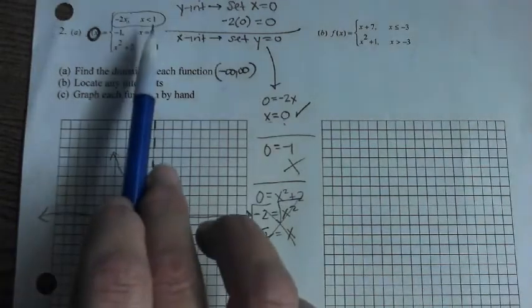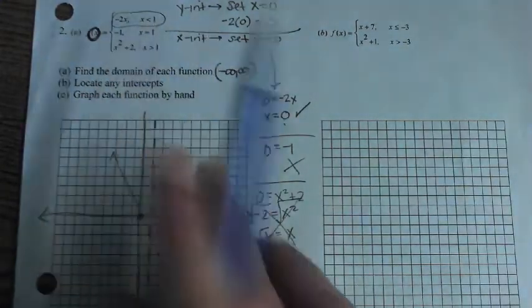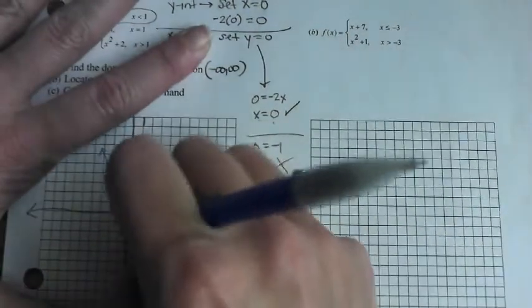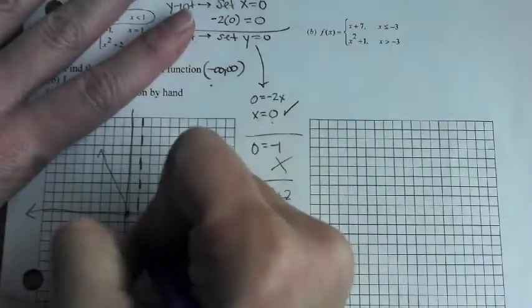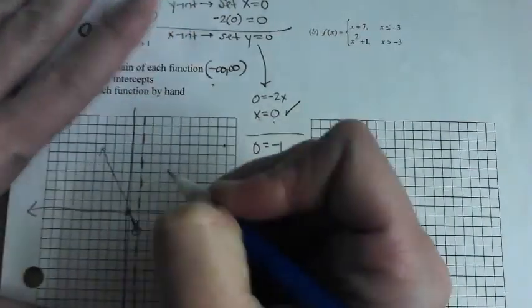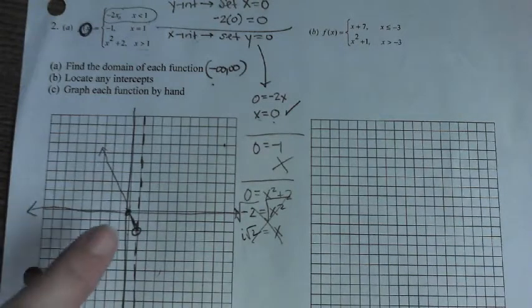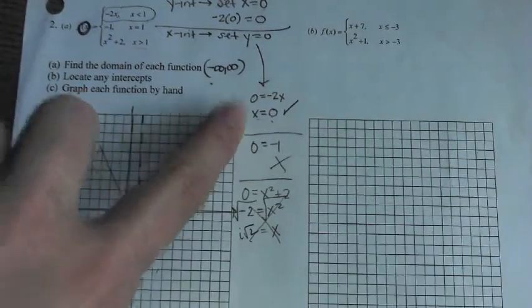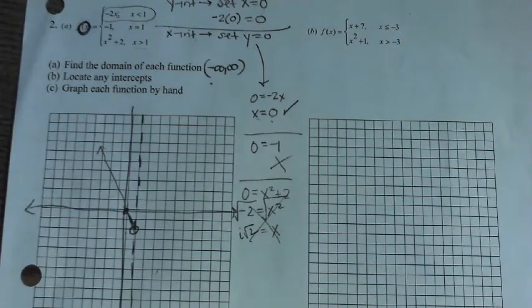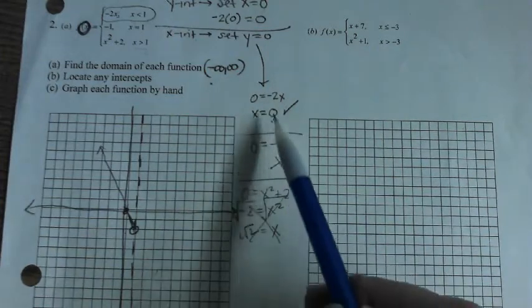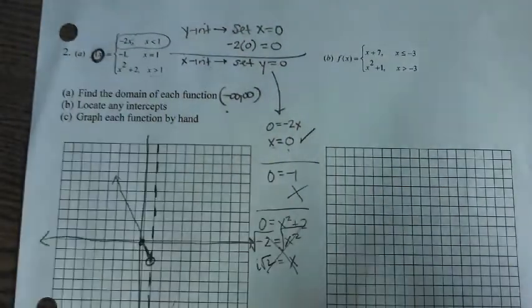Except in its entirety it would look like this. But this is chopping it off and saying, I only want to see this when we're less than 1. So I have to get rid of this side, and I have to give it an open circle right there. So I'm only seeing that when x is less than 1. So do you see the x-intercept now? That's why we kept it. Sometimes we actually erased the side that had the x-intercept, and that one would have been rejected because we would have gotten an answer that was not in the interval.